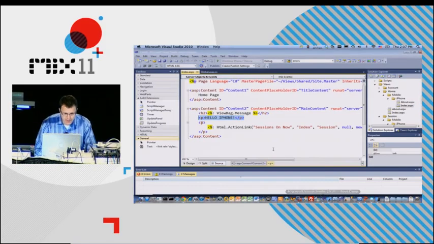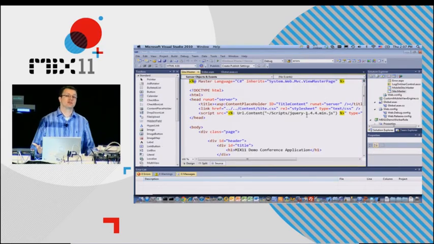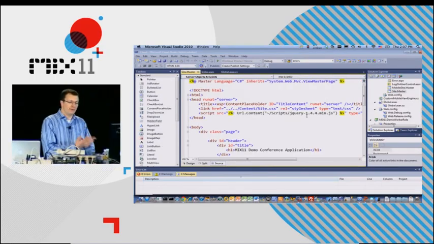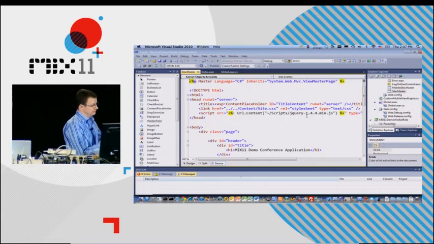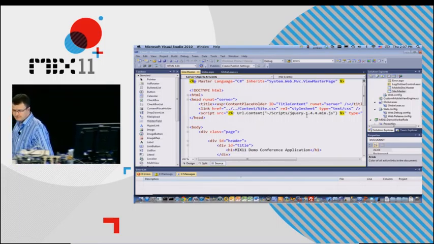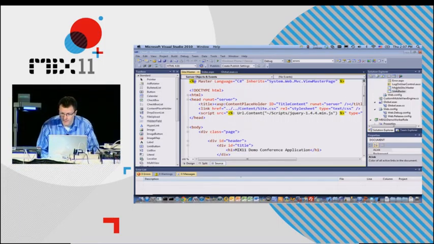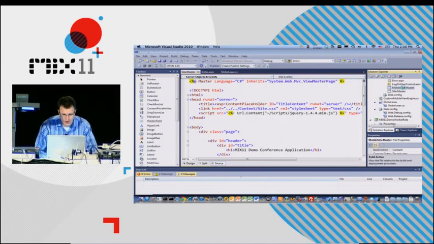So I'm going to switch back to my Visual Studio here. And if you've used ASP.NET before, you're probably familiar with this file. It's called a site.master file. Every file uses that, or potentially every file uses that, to do things like CSS setup or library setup. So what I've done is I've gone ahead and literally copied that and created a new one called mobile site.master.